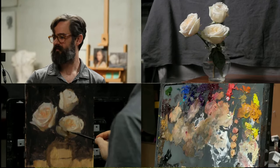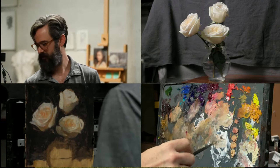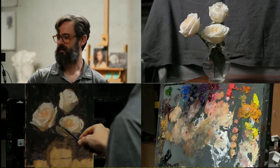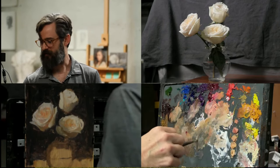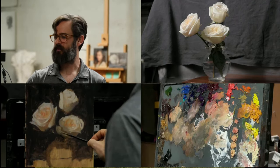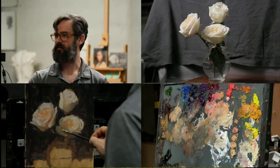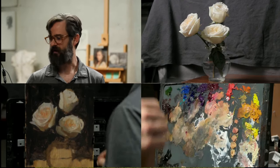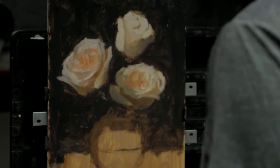So one thing I'm working on here is making sure that the shadows have a bit more of a cooling effect in color relationship to things in the light. So if you feel like your light areas aren't getting warm enough, or chromatic enough in their relationship with the rest of the painting, then it could be that you don't have the relationships of the cool next to it working as well as it could. So just going through and simplifying a few areas and seeing if I can get it a little lower in volume, a little cooler in temperature.